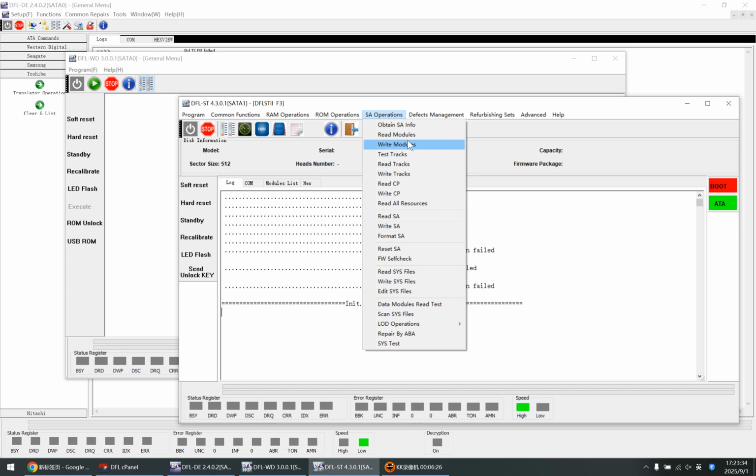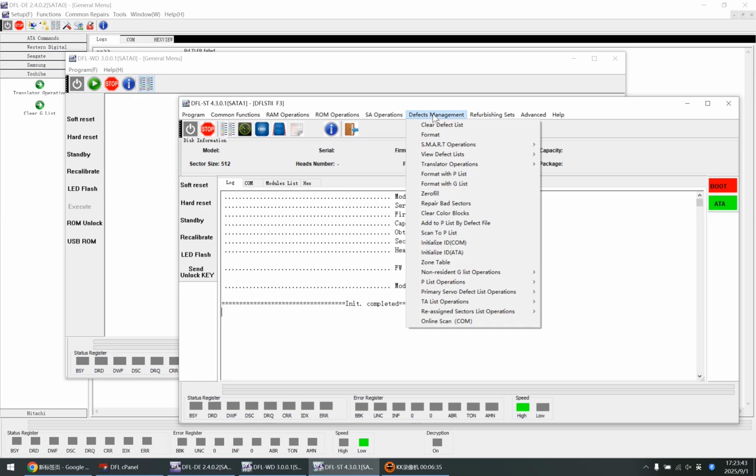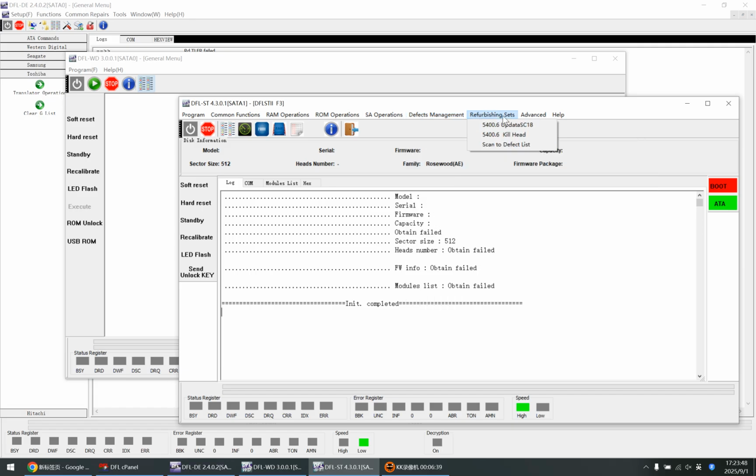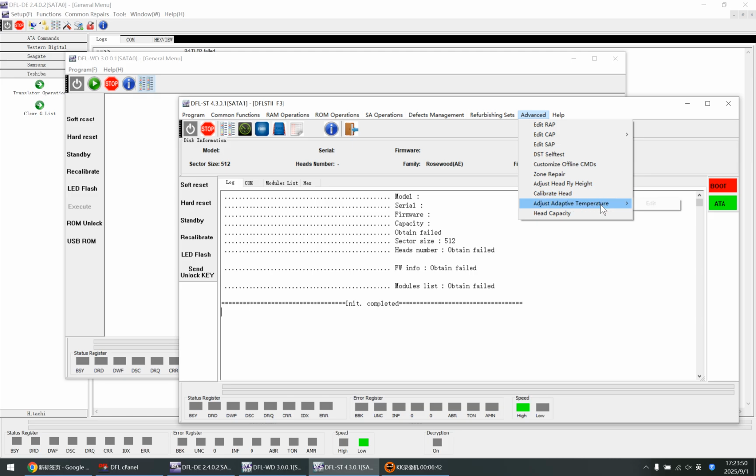To back up, write, and edit all the firmware modules as well as tracks, etc. To work with the Seagate drive defects, to adjust the head temperature, and to repair the weak head of Seagate drives.